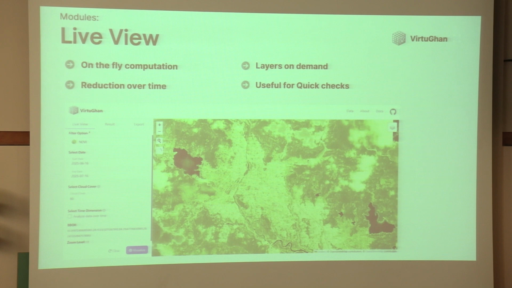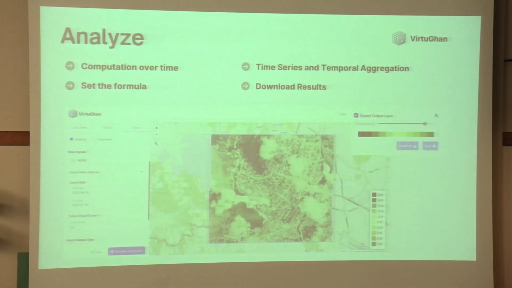Then the next module we call analyze, where you get the data sets, compute them on the fly, then visualize the result and even download the result. It's not computing over zoom levels, but in one zoom level, whichever zoom level you choose, and then getting you the results you want using the formulas.